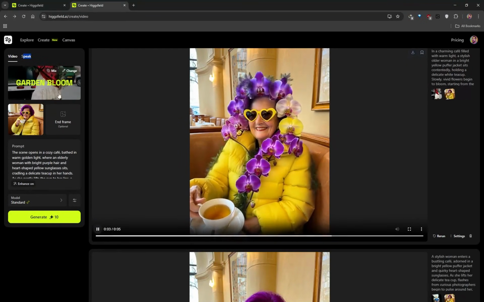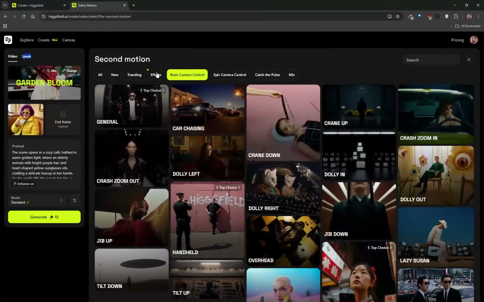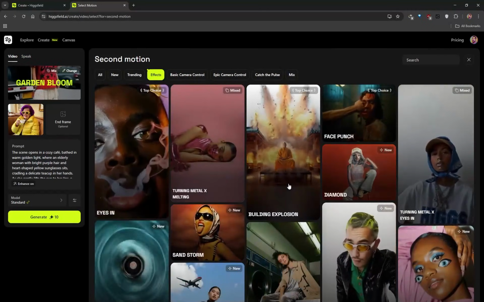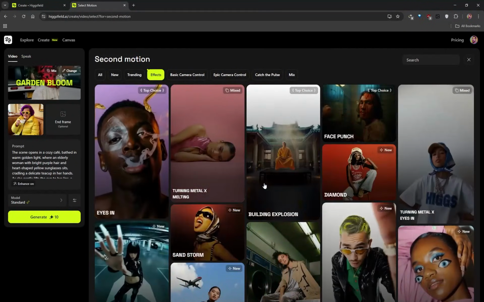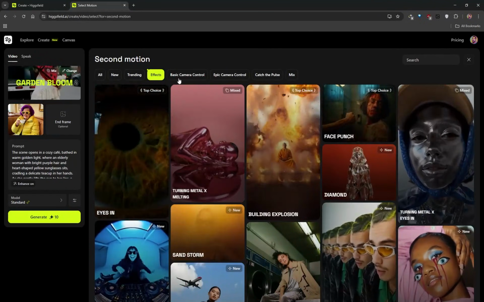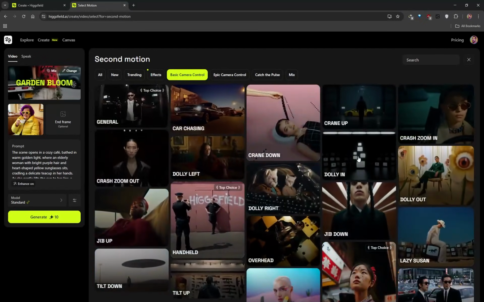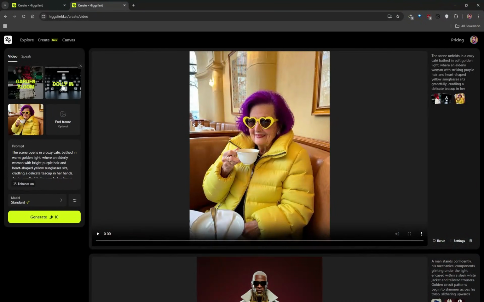So with this result, we obviously get our effect, but it's very static, right? There's no camera motion, and that's where this feature called mix really comes in handy. So if I click on this, it allows you to mix two elements together. So if I wanted to, I could even combine two completely different effects together to get a new effect. So the possibilities for creativity are endless, but this means that I can also mix in some camera control. So if I want to, I can add a dolly in.